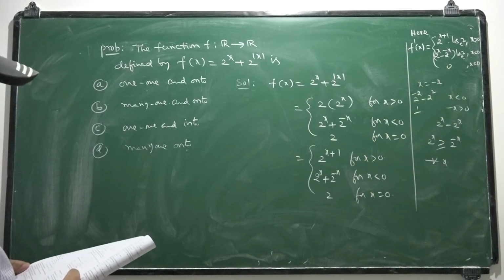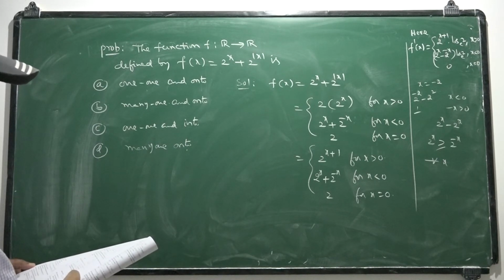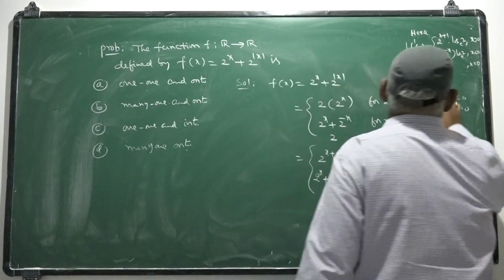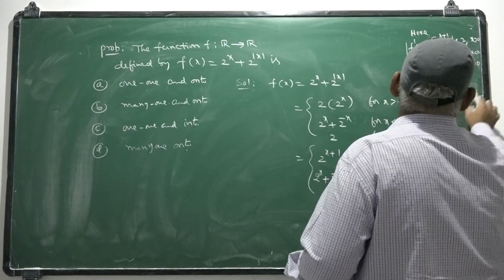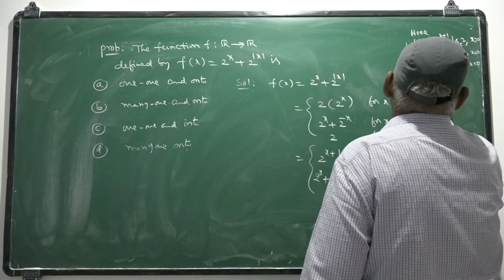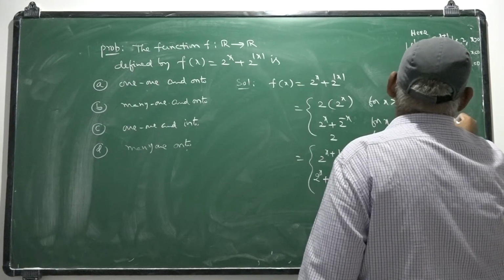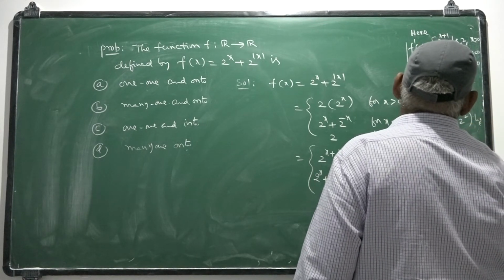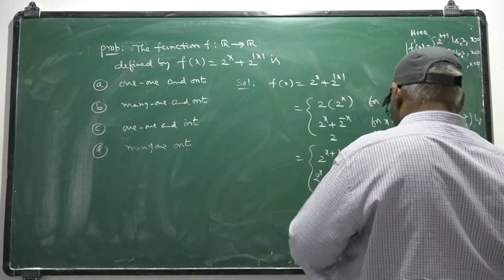For x greater than or equal to 0, f is increasing. For x negative, f dash x cannot be positive. It is clearly negative because x takes the value minus 2. f dash of minus 2 is 2 power minus 2 minus 2 square, of course times log 2 which is positive. This is 1 by 4 minus 4, clearly negative.